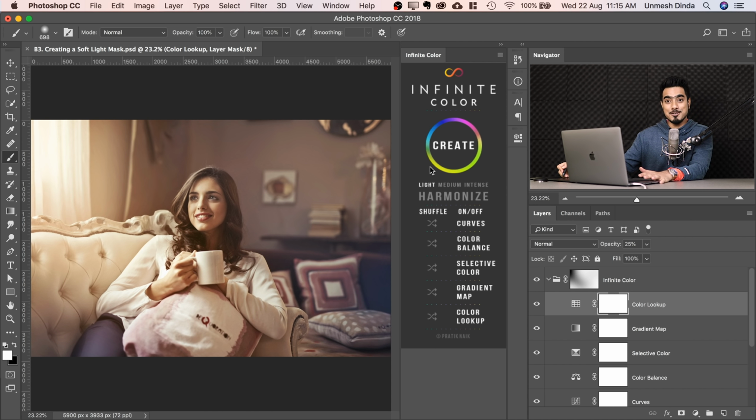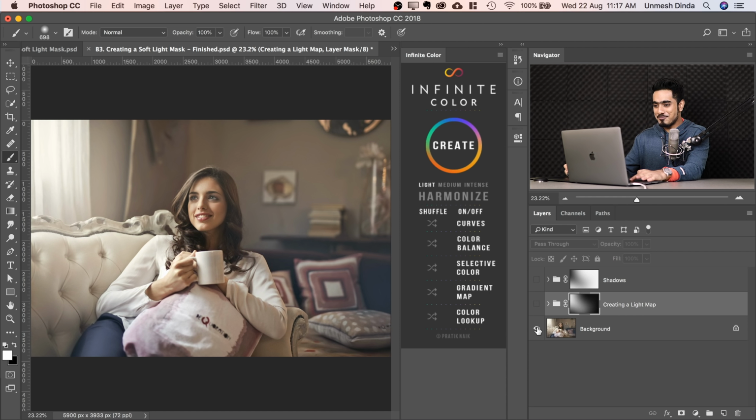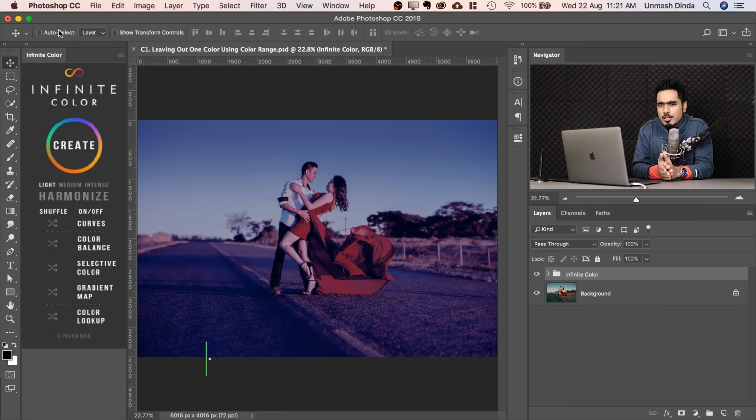Oh, I like that one too. Interesting. So this is the look that I finally settled with. So here's the before and here is the after. That's awesome, isn't it? Now, after clicking so many times, I ended up with so many looks that I couldn't decide which one to select, and this can get totally addictive, and that's a warning. Now let's go more advanced.